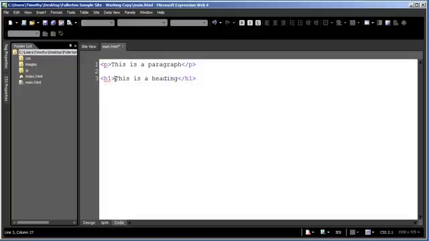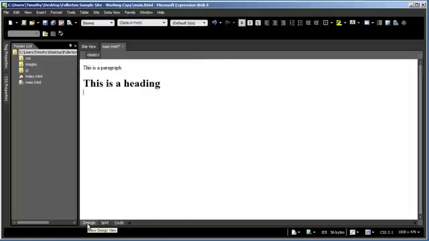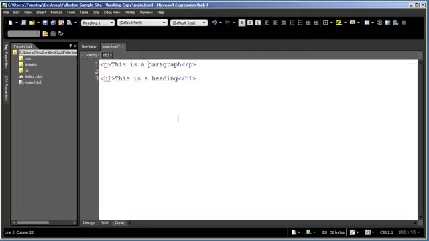So I could say this text is contained inside of this H1 tag. When we look at this in design view right now, you'll see there's your heading and there's your paragraph of text. So HTML is written with a series of codes called tags. Every tag, or almost every tag, has an opening form, and it also has a closing form.